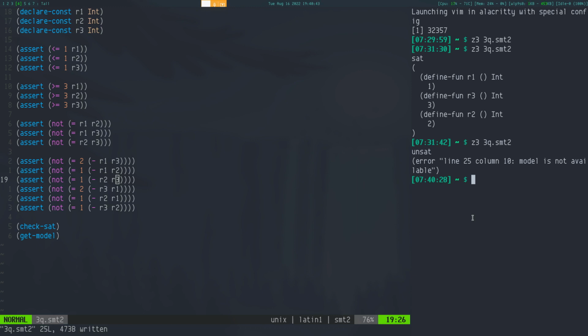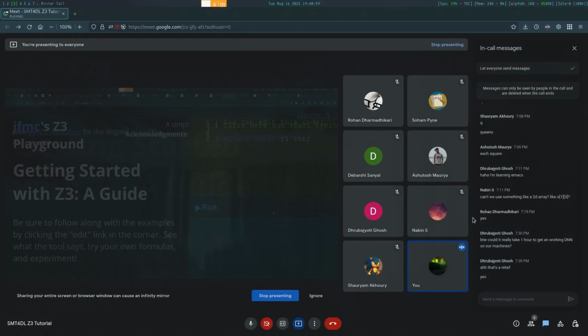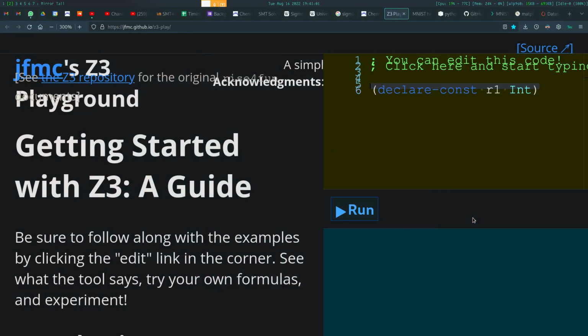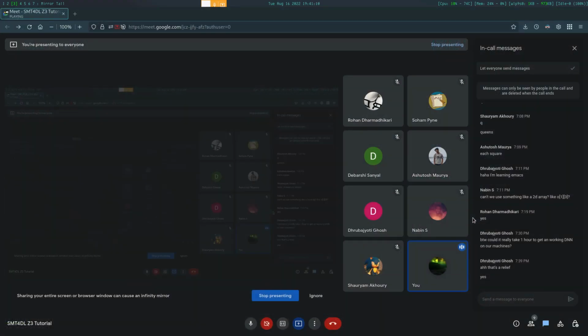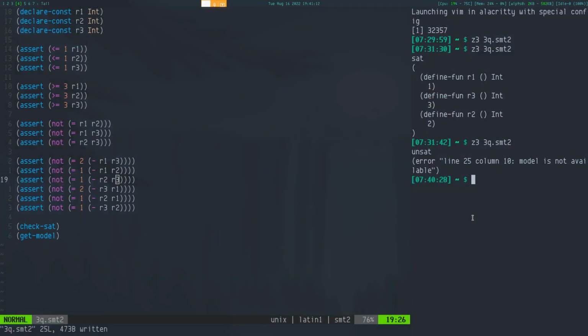Now, are there any questions in general? If not, I want to know what operating system you are working on so that I can tell you how to install Z3, because you'll need to install Z3 to really make use of it. You can directly start playing with it using the web interface, but as you saw, this interface is not particularly good for doing actual work with Z3. In the long run, you would want to install it. So what OS? Firstly, is there any question?